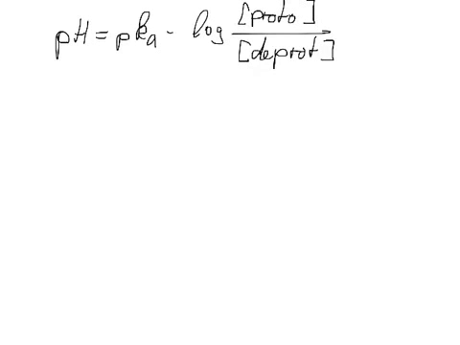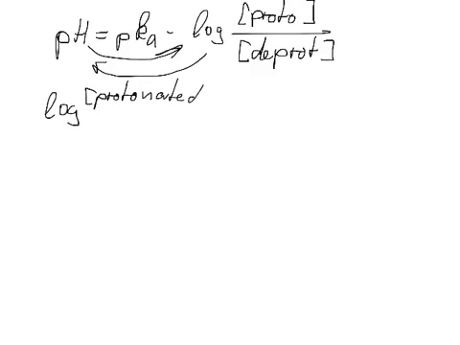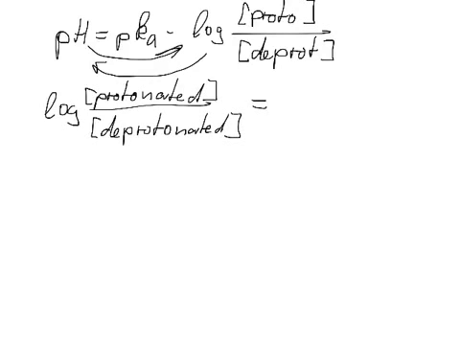So let's rearrange this a little bit and we bring that to this side, the pH goes to that side. So we get log of the protonated form divided by the deprotonated form equals pKa minus pH.